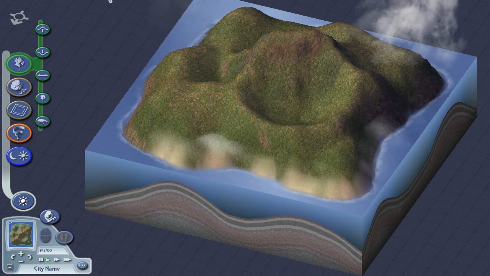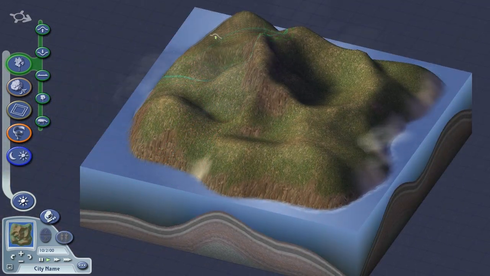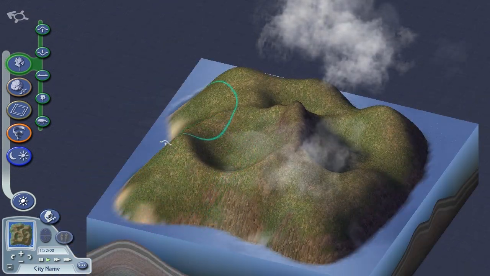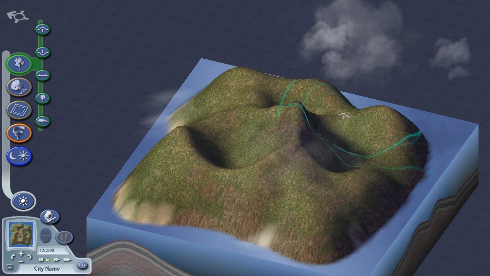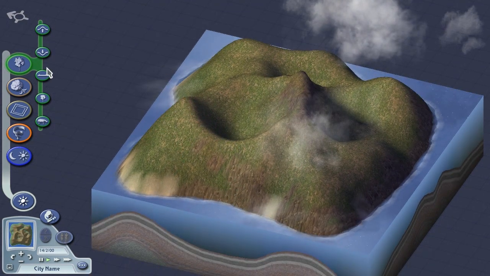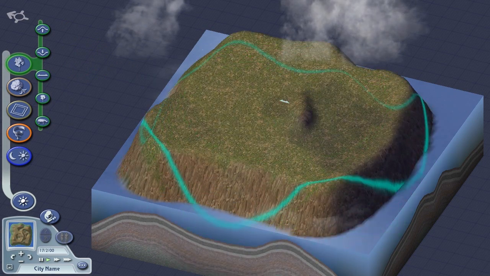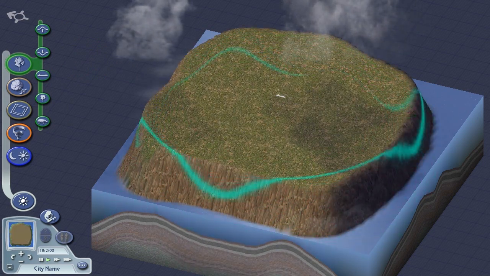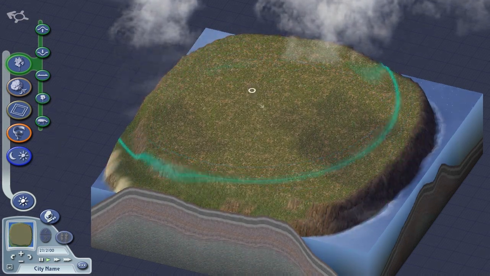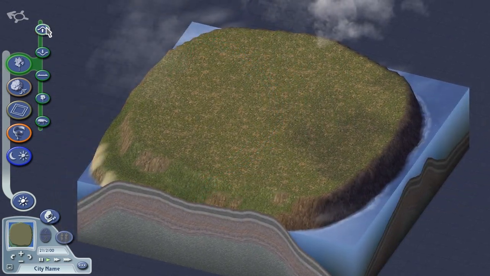Be flattening this out a bit. It's probably an easier way of doing this, but it's not going to be massive, so it's just going to be a few little houses and shops and a bit of industry, because that's what you have to do. I think I'll do, I'm going to flatten it out. So, quick level. Isn't exactly what I wanted to happen.